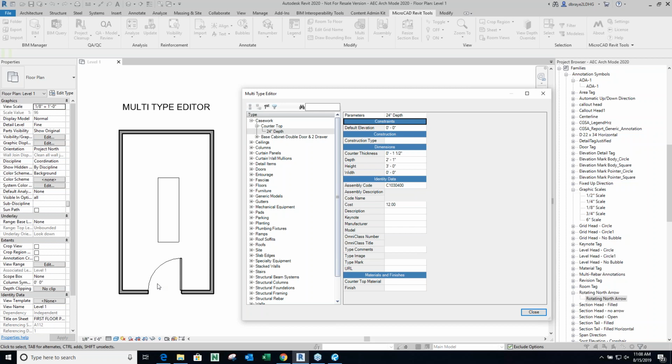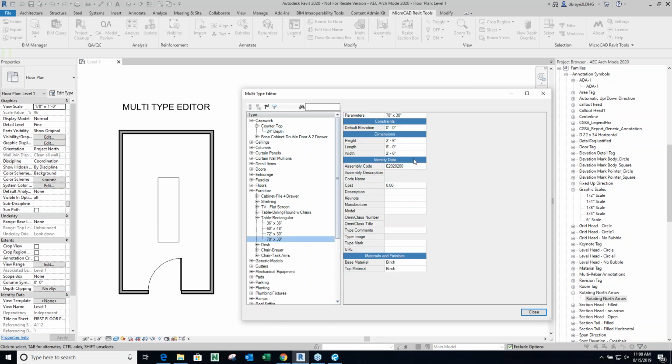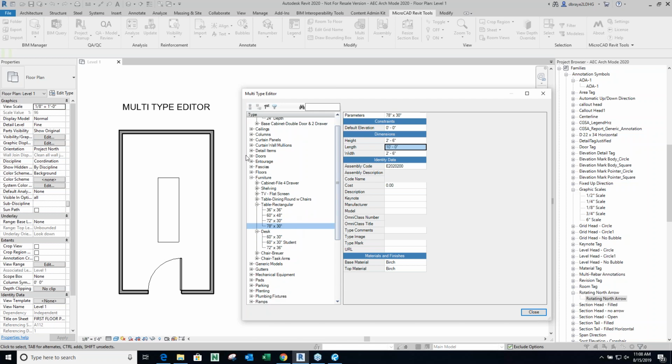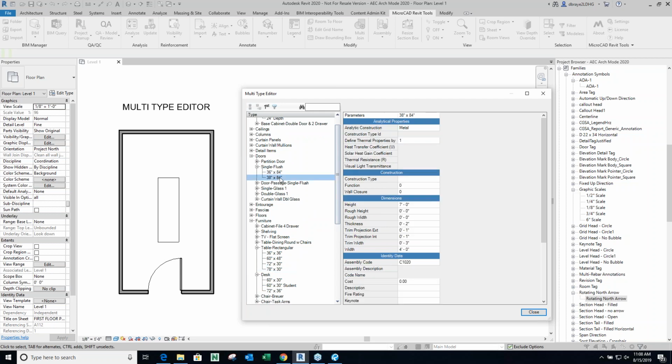So for instance, in this particular example, I have this table and I have this door. So I can go to furniture. I can pick up my rectangular table, let's say here. Let's say I wanted to change that to be a 10-foot table. And let's say we go to where our doors are, single flush door.